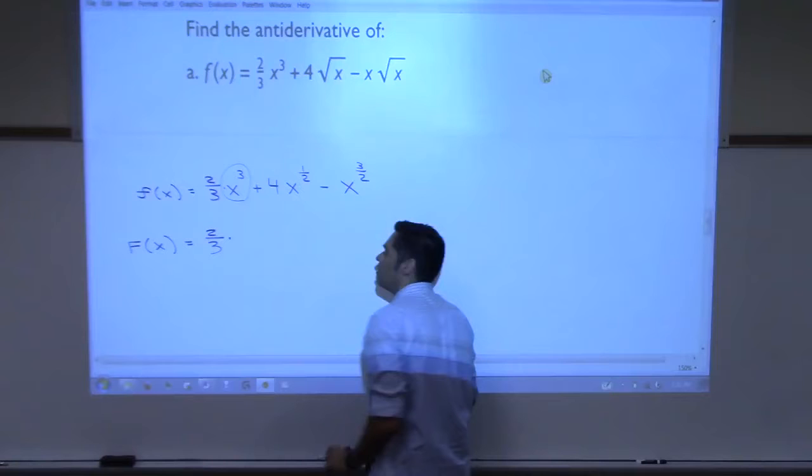But I don't like to write it this way. I like to write it this way. 1 over n plus 1, x to the n plus 1, which is the same exact expression. I just took this n plus 1 on the bottom and slid it out as a fraction, 1 over n plus 1. So let's think about why that formula works.